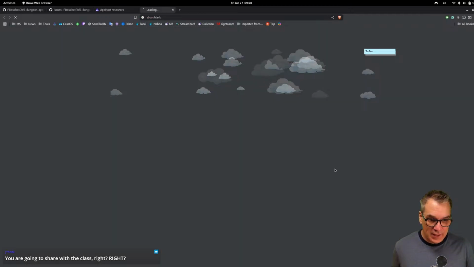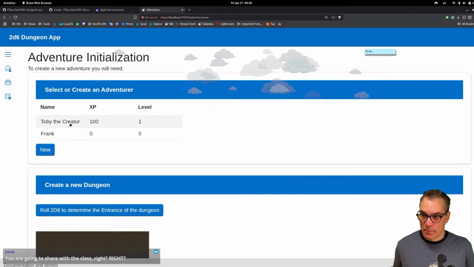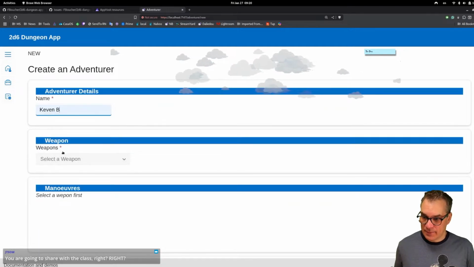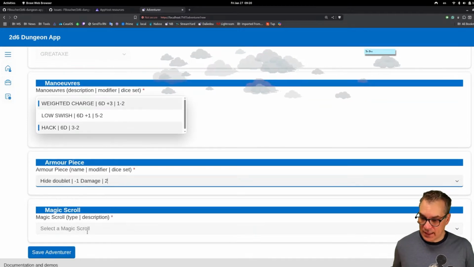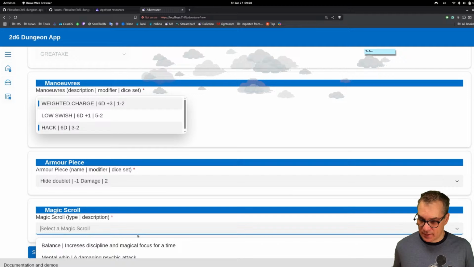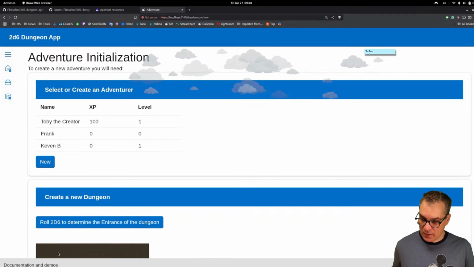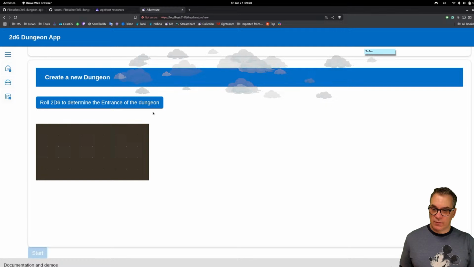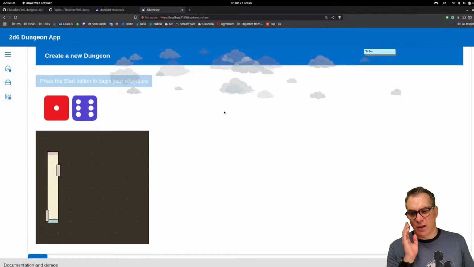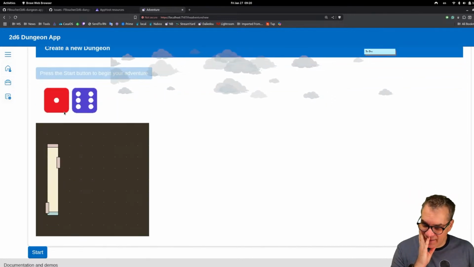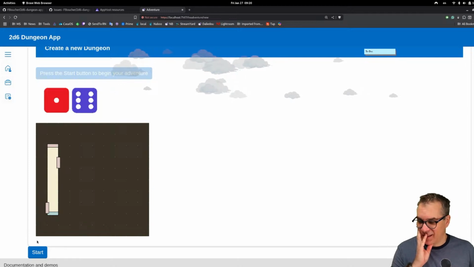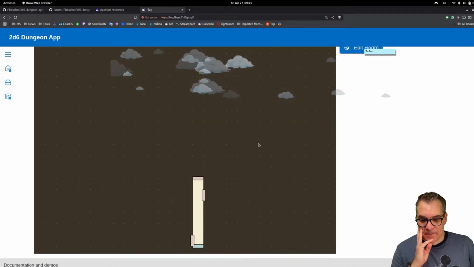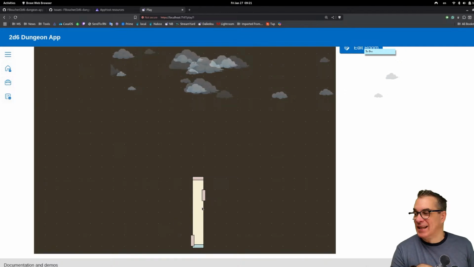Okay, let's try again if the app is better now. So let's create Kevin again. Let's go with a great axe. Let's take that hideout doublet. No idea what it is. Let's go with the mental whip just because. Okay. Selecting Kevin, great. So maybe, oh, the lobby is this weird thingy. That's a weird lobby, but do we want to restart? It's a lobby. Let's start with that. It's just an ugly lobby.